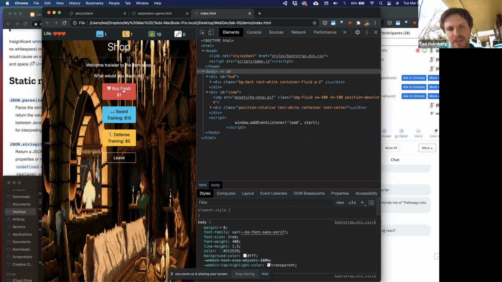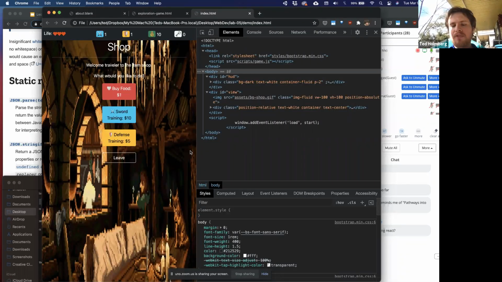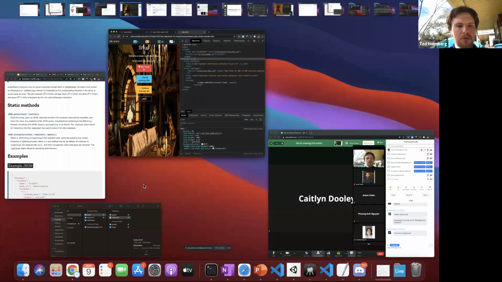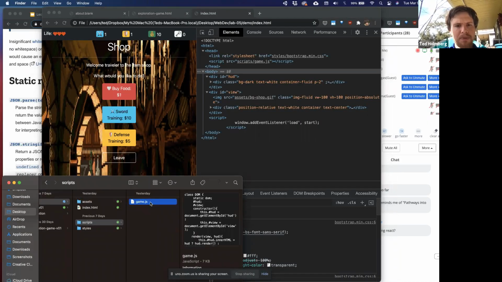But I kept the scope very small in here. I didn't actually build out a full game, just a couple of pages. I built the landing page, an intro page, and a shop page. And then I built in the shop page the ability to actually mutate the state of what's happening in the application. But if I go to the implementation, for those of you who are familiar with React, I'll show you really quick at the game script.